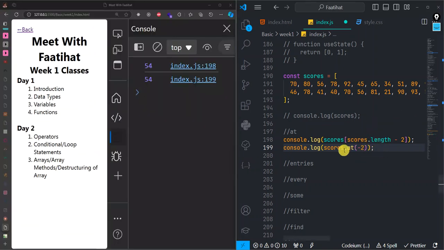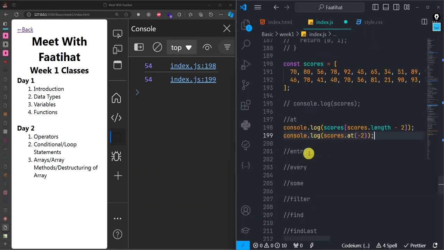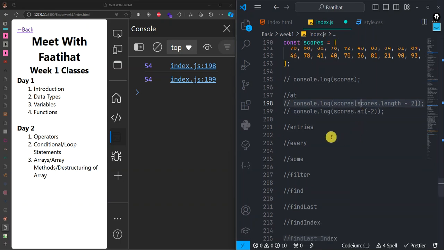So the polyfill will kick in and it will do some necessary stuff it needs to do because they are using a bundler, and it will do some necessary stuff behind the scenes there like that. So you can use this or use the old method that we have there.